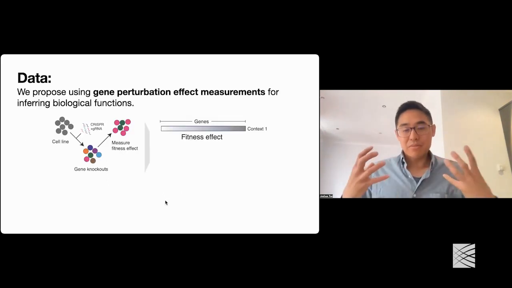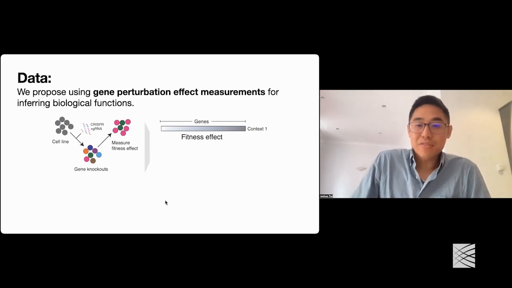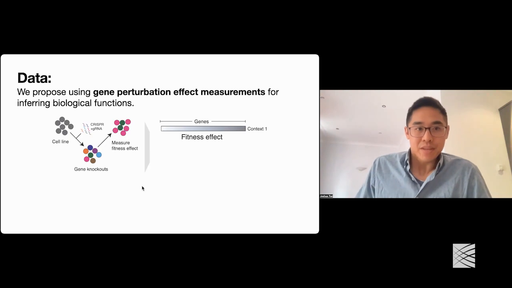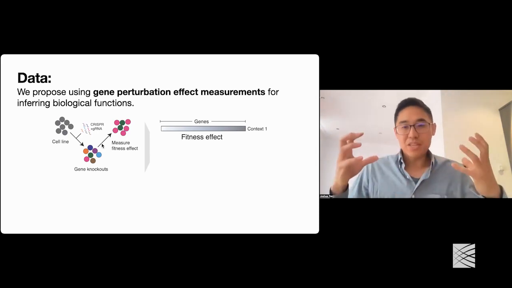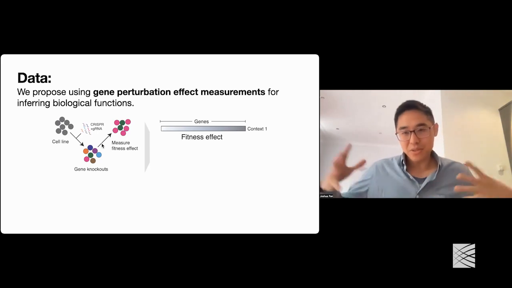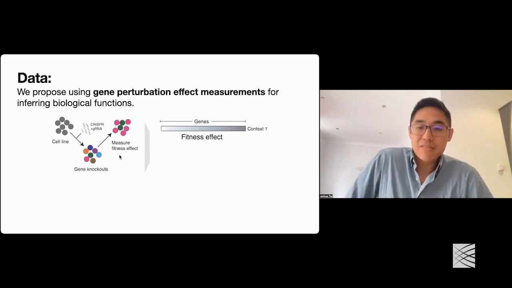So as I said, we had to start with something. What kind of data should we use? And there's tons of different kinds of biomedical data that we can think about starting with. For biological functions, I think a powerful starting point are these gene perturbation effect measurements. So the Broad Institute has actually produced a lot of this kind of data. The general strategy here is to start with the cell context, like a cell line, and introduce, let's say, CRISPR guide RNAs as a perturbation vehicle. And this results in a group of cells that have a particular gene, one in each cell, knocked out. And then you can apply a selection pressure, maybe just watch those cells grow over time, and you measure the fitness consequences of that individual gene knockout.